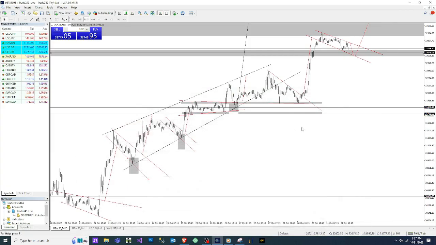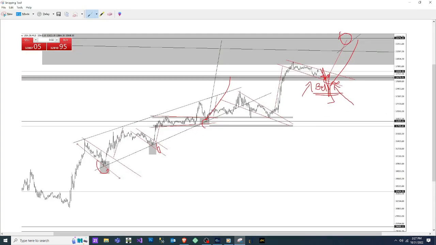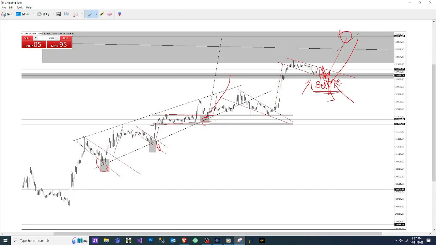So going back to the chart, this is how the chart looks like. We're seeing the market is already dropping based on the screenshot here. When I recorded it, the market was somewhere here, so it dropped. So we're expecting it to come and drop and touch this trend line and go back to the upside.